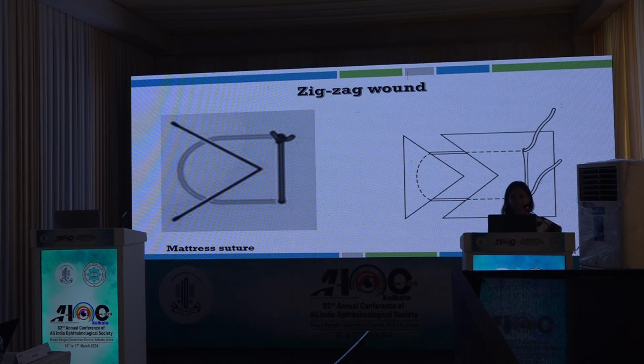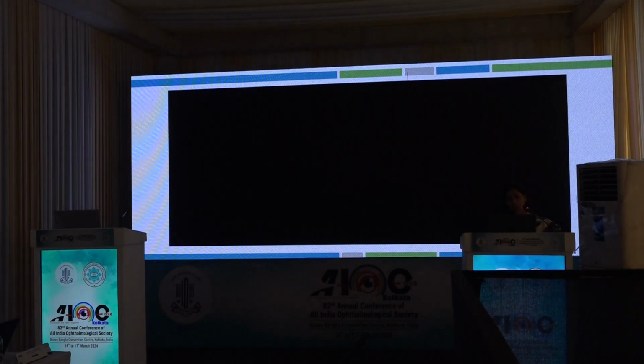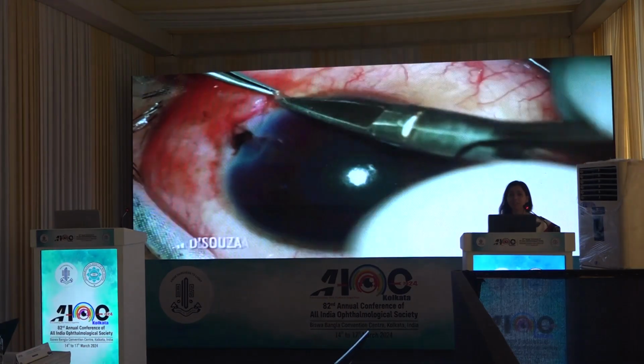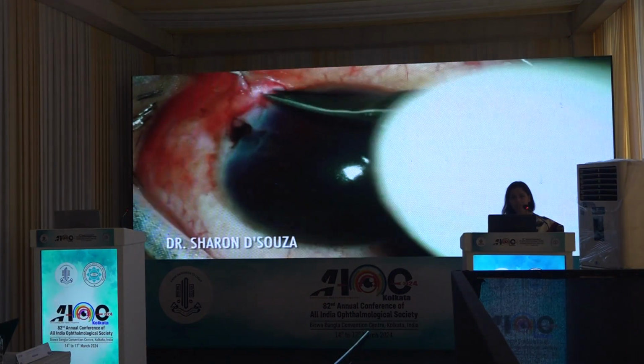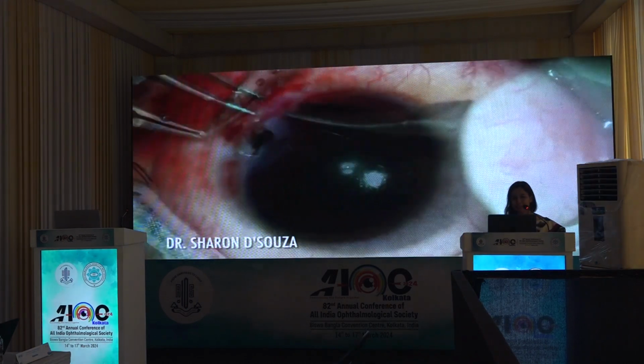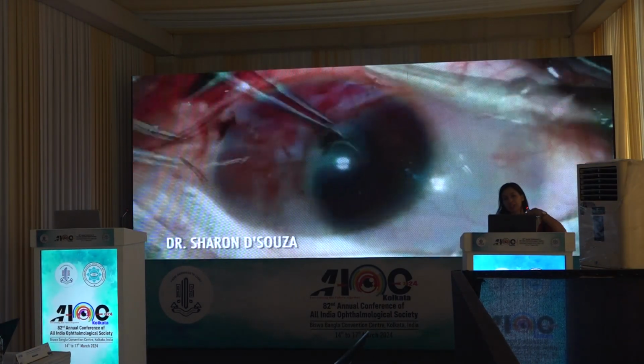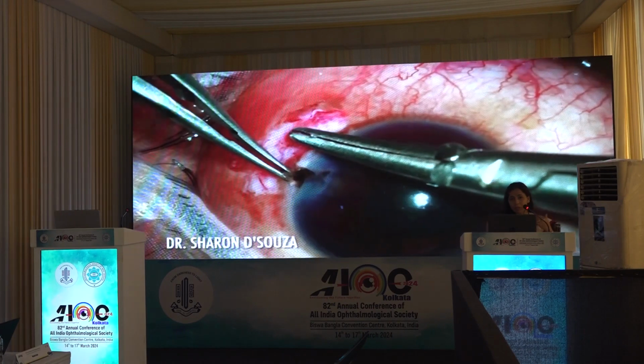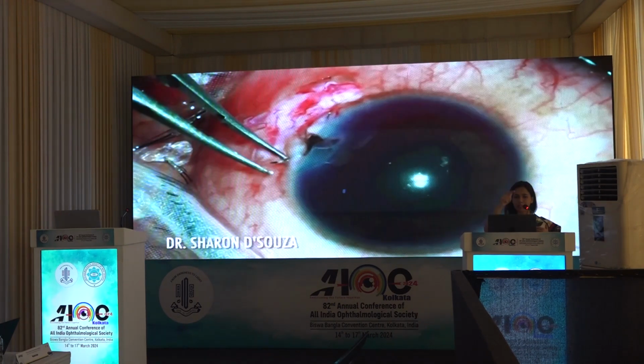So there are different techniques for suturing. One is this, where you're trying to put a mattress suture. You can also have cross sutures on the wound. So I'll just show, this looks like a very, very small tear. The first thing that we do, if it is a corneoscleral tear, is explore the area where it's entering into the sclera, because you're doing a peritomy to see the scleral end.